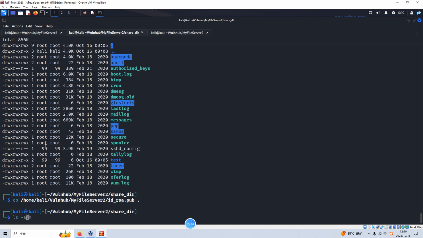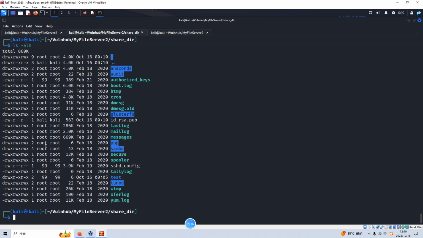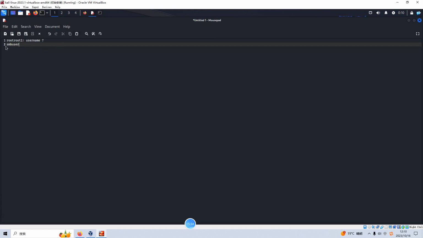All right. Yeah, we have already uploaded our public key to the target, and then we need to move this public key to the home directory of the user. Yeah, we have already known the username, Samba user, and the home directory, right?